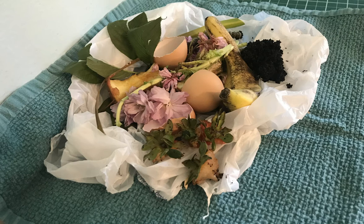So I have my still life set up. It's made entirely out of discarded items from the kitchen and garden. So I've got a banana peel and coffee grounds, eggshells from my breakfast, tops of strawberries, an apple core, and then from outside I've got some cherry blossoms that fell off the tree on a little branch.